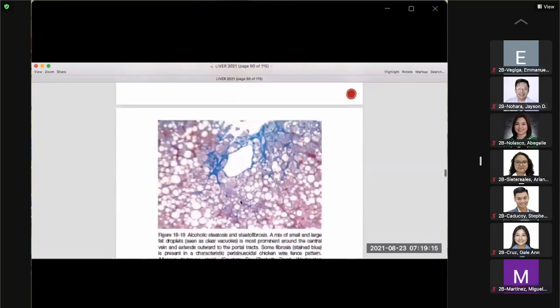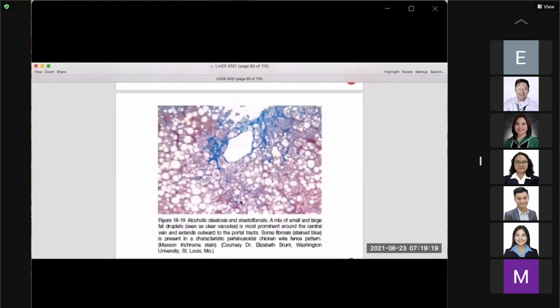Okay, so we have here the presence of fatty change. As you can see, the spaces, no? Those are the areas where there is fat vacuole formation. For bigger areas, there can be destruction of several cells joining together, forming seemingly a cystic fat cyst, or smaller fat vacuoles. And this is a special stain that accentuated the areas of fibrosis.